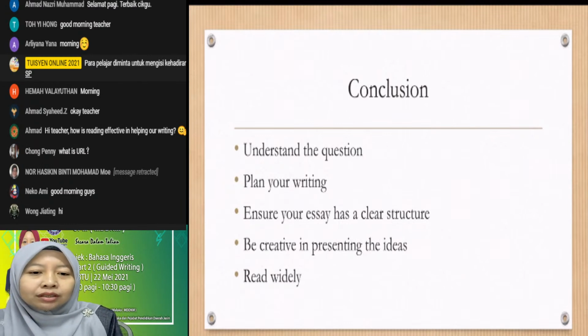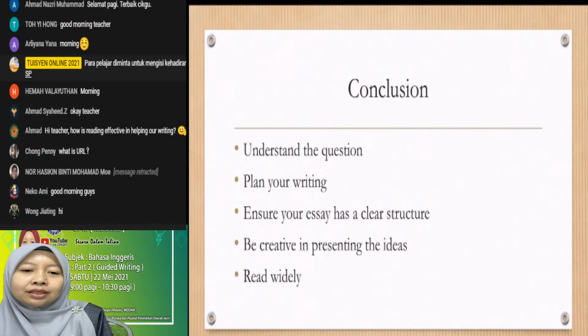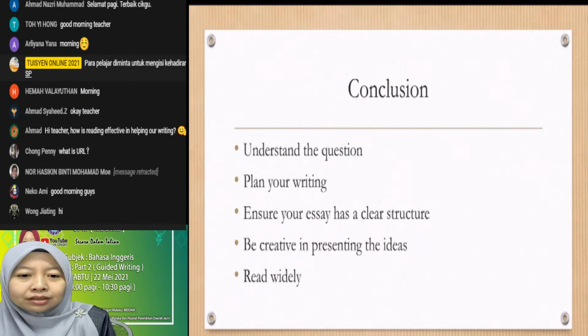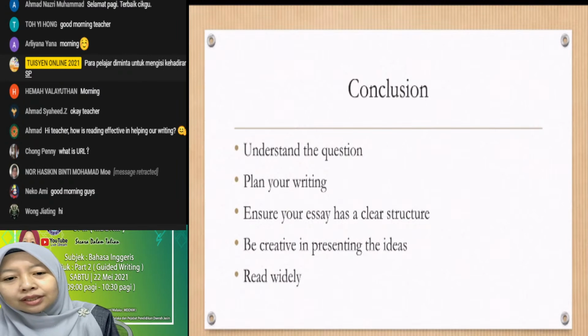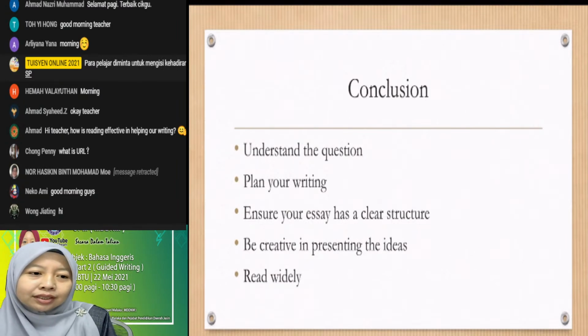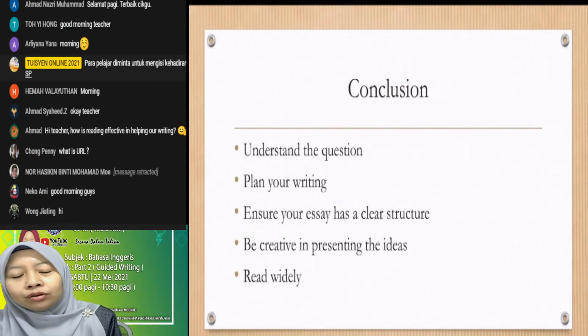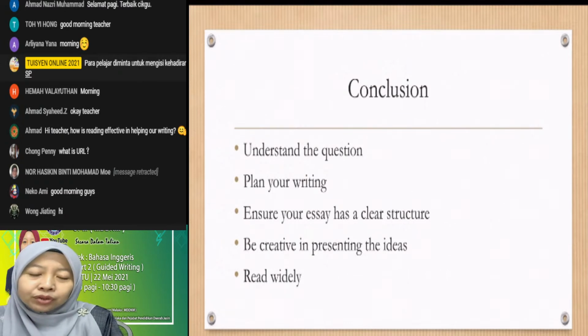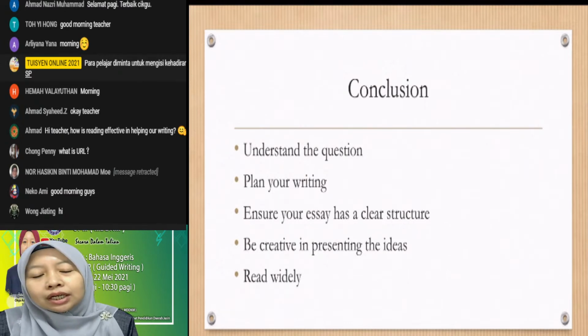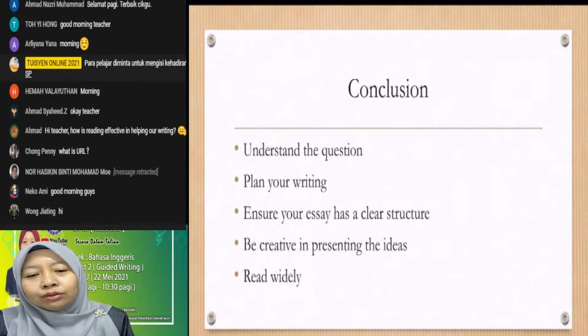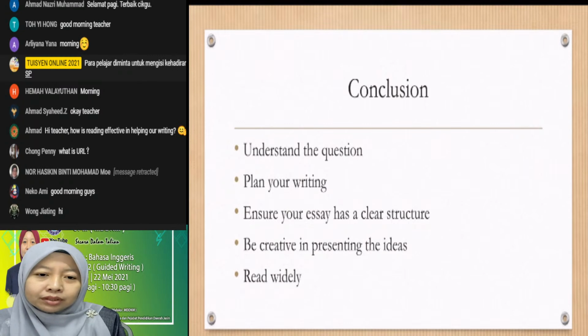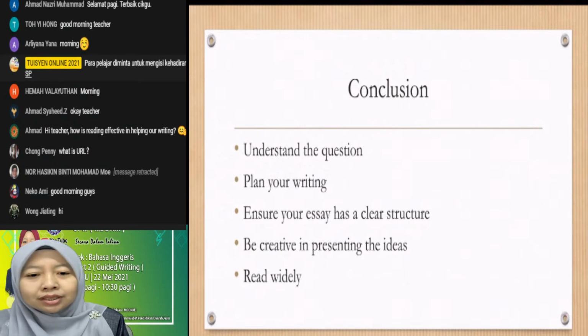If you do your reading, you can get many vocabs that you can use in your essay, and at the same time, you can also get ideas on how you can expand your essay and how you can elaborate your ideas. Okay, it represents 20 out of 60 marks in your Part 2, but if you know the technique, if you know how to handle the question, you can at least score minimum marks for each category. Do remember that the examiner will assess your essay from 4 parts: content, communicative achievement, organisation, and also language.